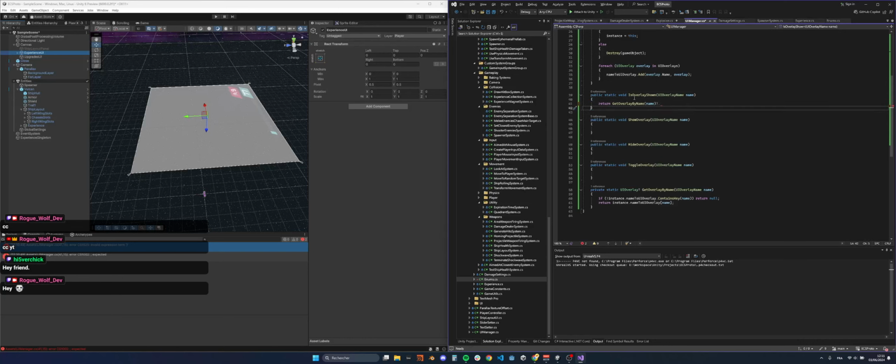We don't want to, actually we do want to return something here. That game object that is active.